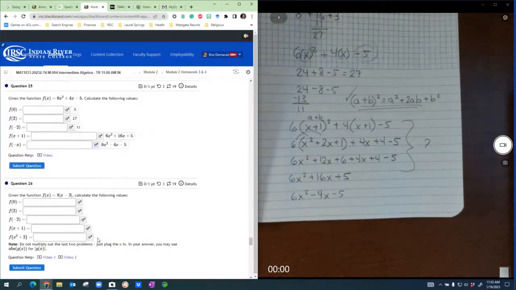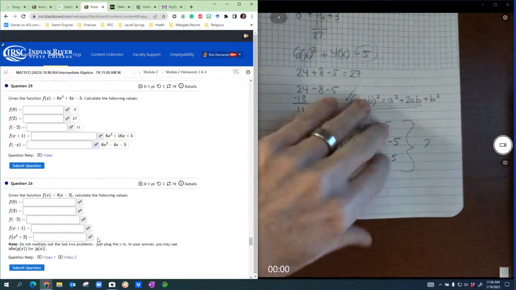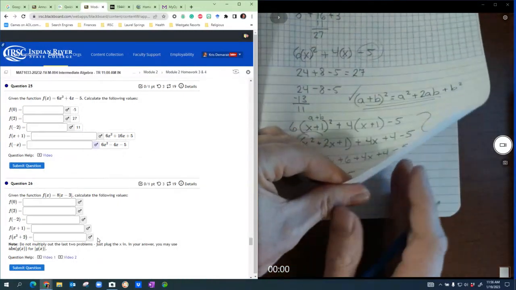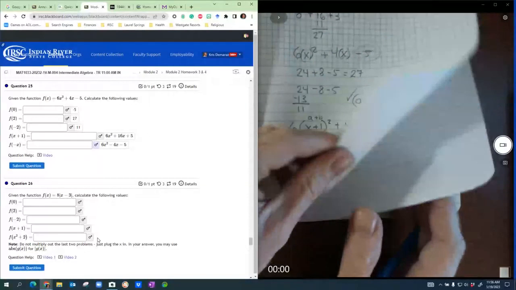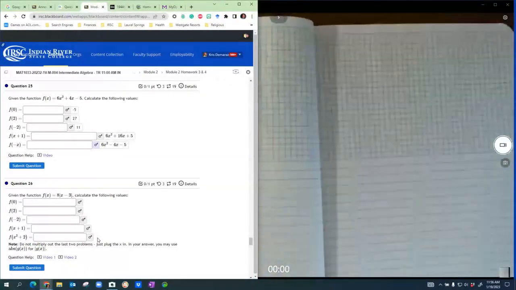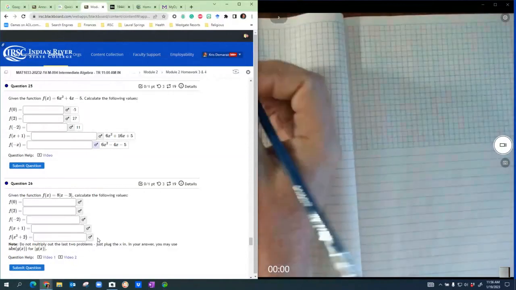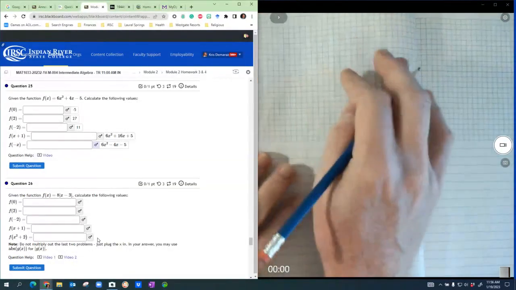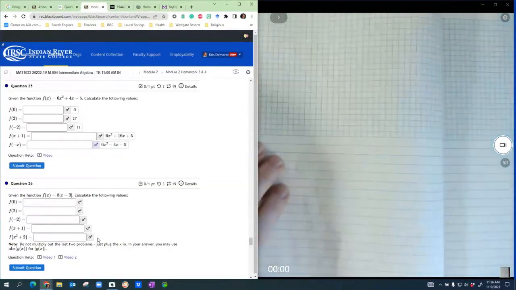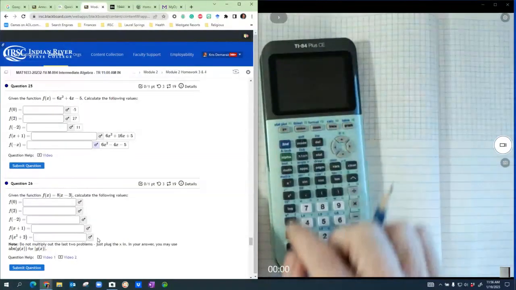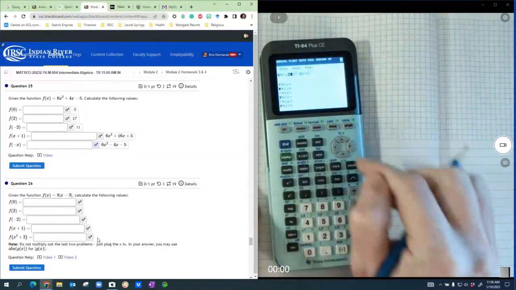All right, and they continue with this with different types of situations. If you notice the second, the fourth, and the fifth one. Now, absolute value is the distance you are away from 0, and you can see that on the graphing calculator too. I kind of love using the graphing calculator.